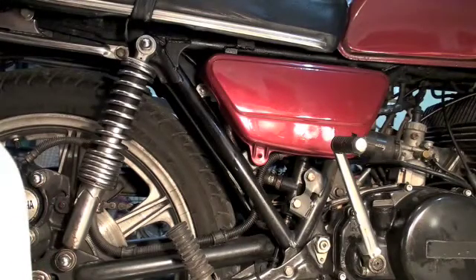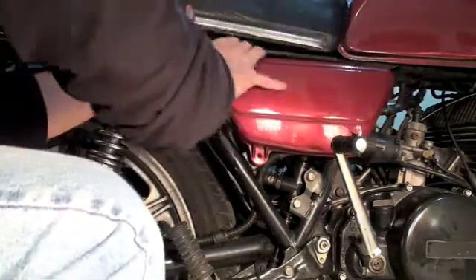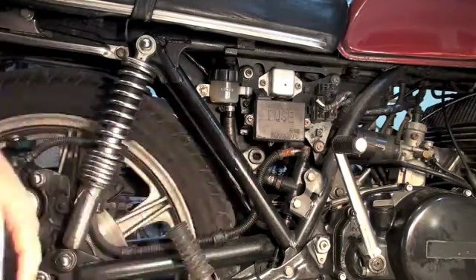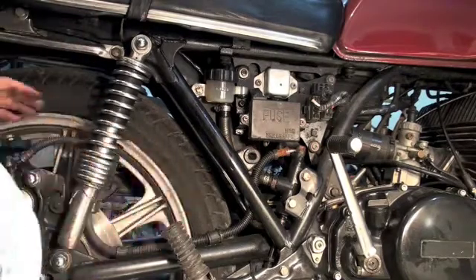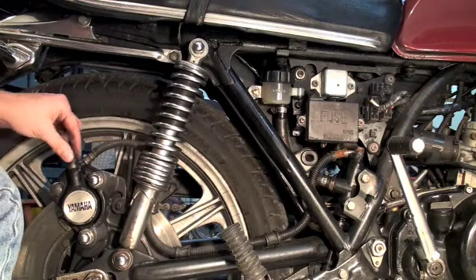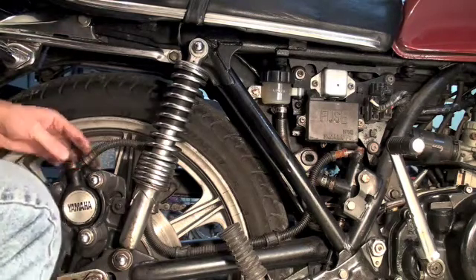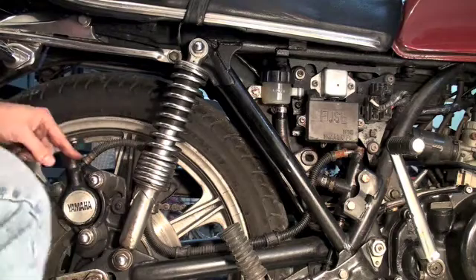The RD-400 has a rear disc hydraulic brake, so we need to get at the master cylinder so we can bleed the brakes. I'm assuming you've taken your brakes apart and you've got air in the brake line. You've reassembled everything and you've got air in the brake line. So the first thing I did was, here in the caliper — when I had this bolt off the top right here — I filled it back up with a little funnel and some brake fluid. This is DOT 4, which goes in this one. So be careful — make sure you use the right brake fluid. I filled it back up, which saves a bit of time. Then I put the banjo bolt back in again.